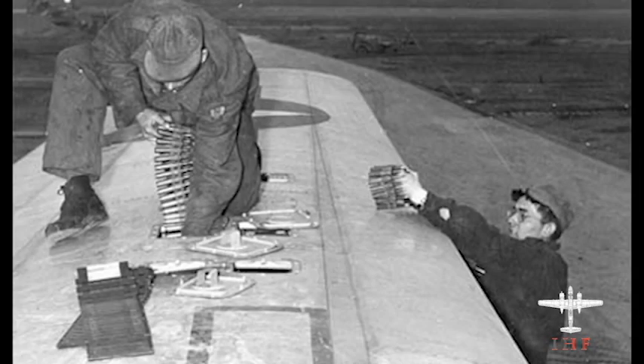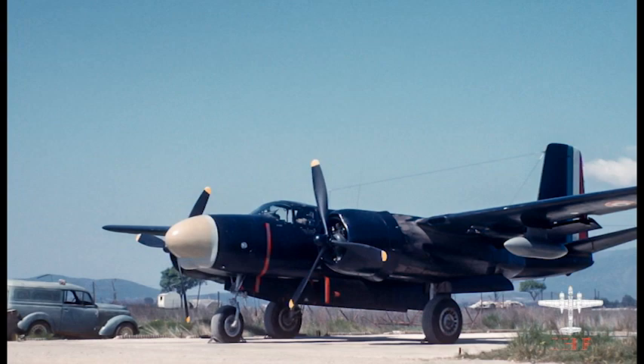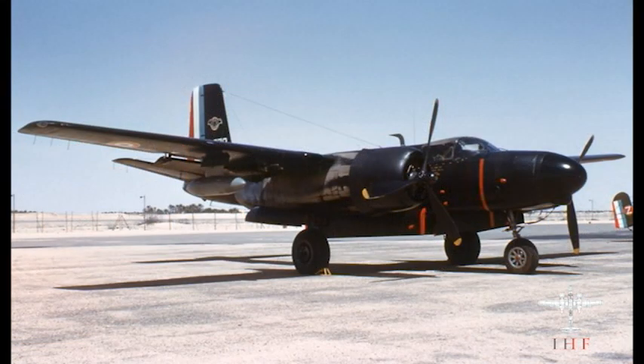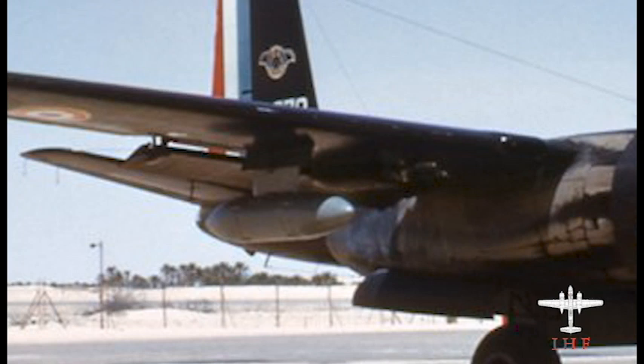This was due to the fact that the ammo for the gun pod is stored inside the wing, right in the place where the internal wing guns are installed. Photos of the B-26Ns also showed that both turrets were removed. This means that the B-26Ns carried a stripped-down armament of only four .50 caliber machine guns in total, all in a forward-facing position like a fighter jet.